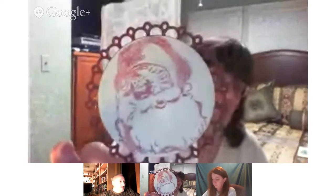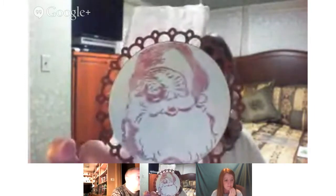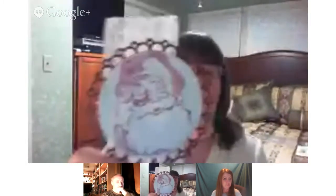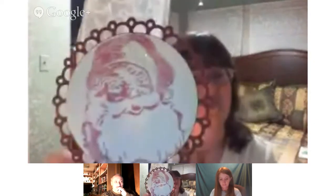This is a Santa, the Santa that is on my set of stamps, and I just decided he needed to have a little different color to him, so I used a maroon ink pad, and I made it into a gift box holder. It just attaches right to a gift box, but the stamp, he is just so cute, and I love all the stamps that I did. But I have to say, he is really becoming one of my favorites quickly. And I did an embossed one the other day, and I didn't quite finish it, so I'm not going to show that tonight. So you guys have more coming later on.